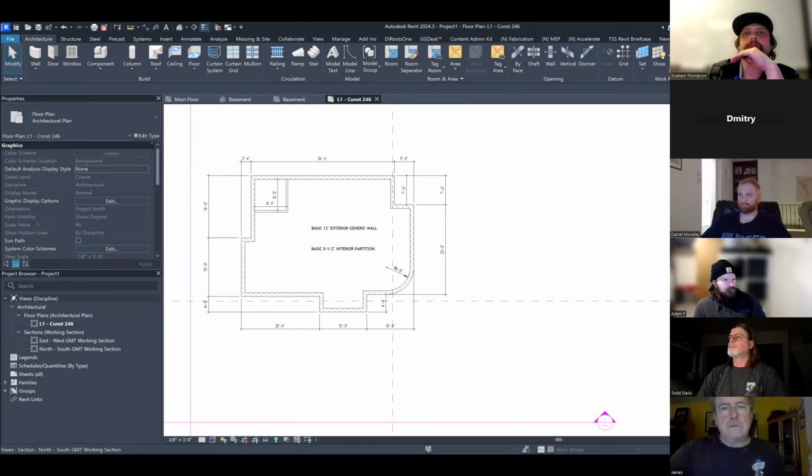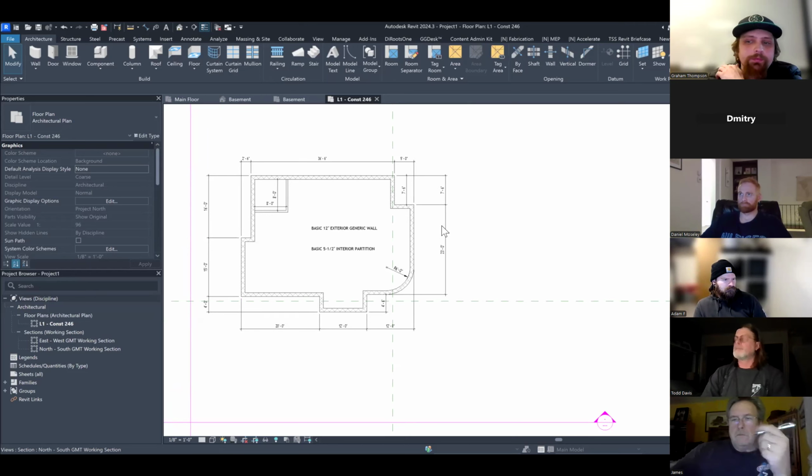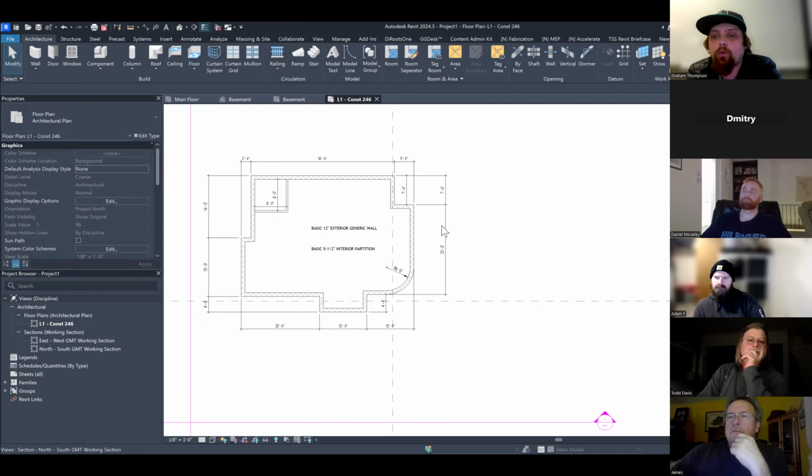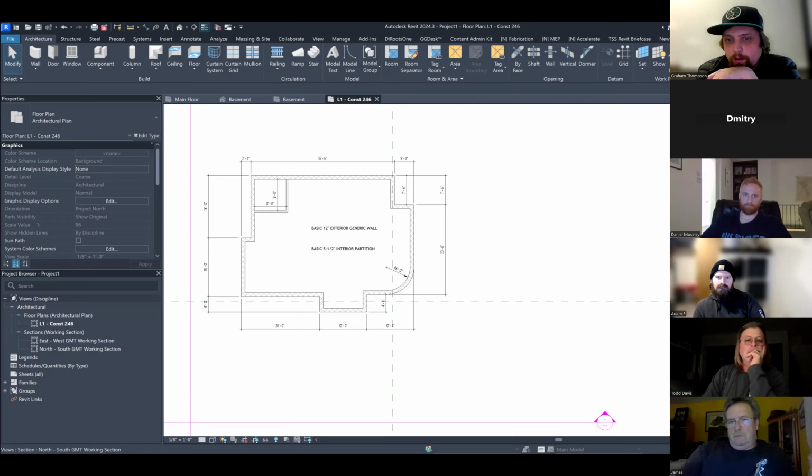Excellent. All right. So now, again, this is not the only way to do this. There are a ton of different methods, and that is what's called workflow. Tailor making your workflow work for you may be different than something that works for somebody else. There are workflows that may be better as far as fewer clicks than others, and there may be workflows that are more convoluted. However, either way, the end goal is the same.